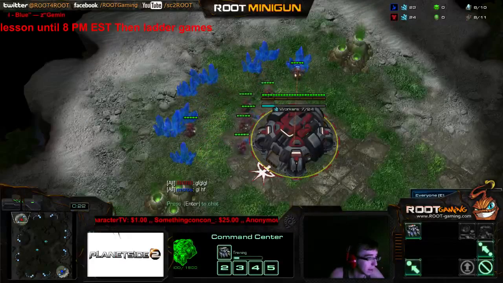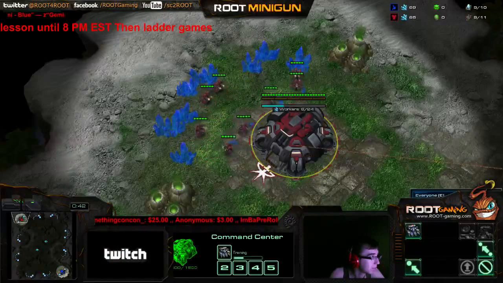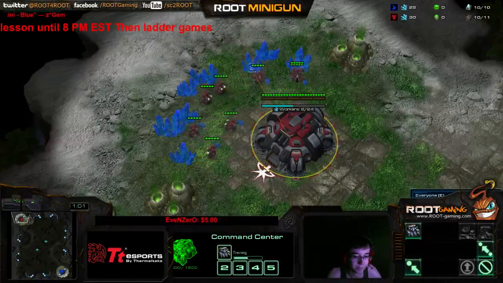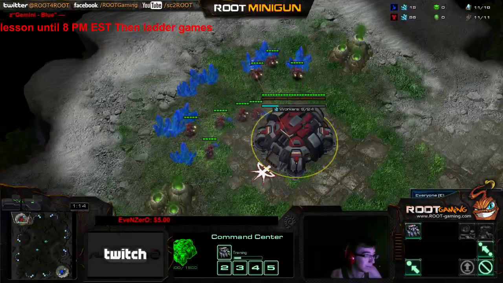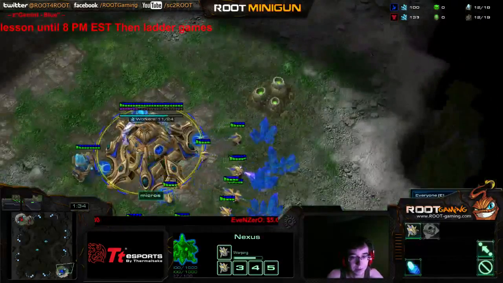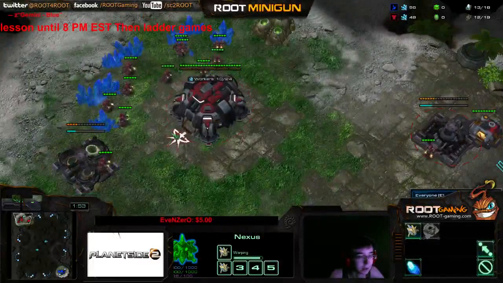Alright, so 9 pylon, 13 gate, 14 gas, and so 1 gas expand. So you don't generally want to scout until after your cyber, and you're only scouting for 2 rounds. You go back to mining.